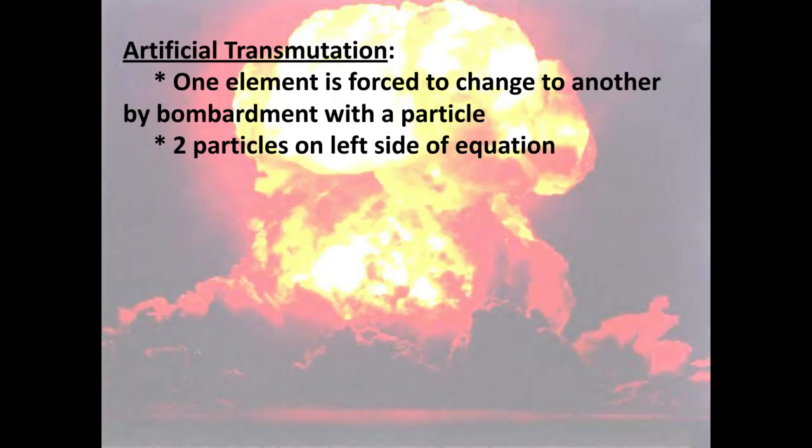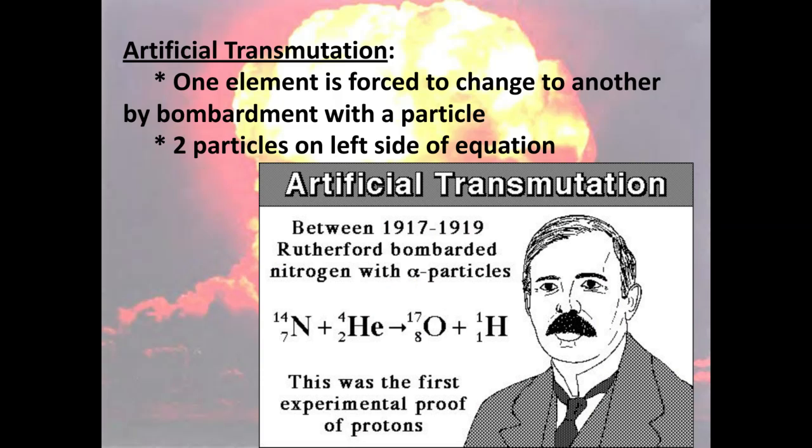So if I have something and I want it to be 2 elements higher on the periodic table, I know that I have to bombard it with an alpha particle, giving it 2 extra protons. So you could change things. You can decrease on the periodic table the atomic number or increase. So in artificial transmutation, when we look at our equations, there's going to be 2 particles on the left. There's going to be the element, and then whatever particle you're bombarding it with, and then the products will be whatever it's turning into, artificially transmutating into, and sometimes whatever else it's giving off with it.